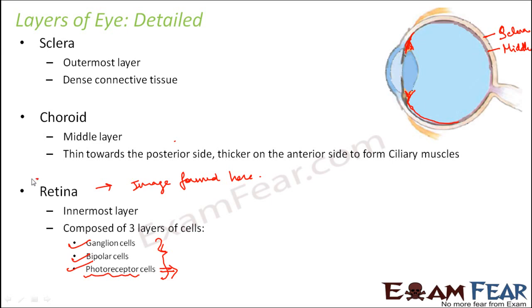Now we will talk about retina in little more detail in one of the slides where we will talk about each of these photoreceptor cells, the ganglion cells, and also the bipolar cells. Now photoreceptor cells, there are 2 types of cells which are present in the retina, that they are called rods and cones, and each of them have got specific photopigments because of which they can act as photoreceptor cells. So we will talk about them a little later.